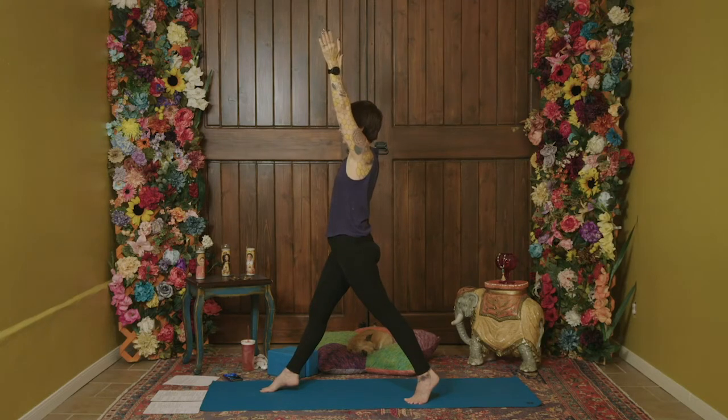4, 3, 2, 1. Take your steeple grip. Biceps by your ears. Option to really challenge yourself and look up. Just a little bit or a lot.